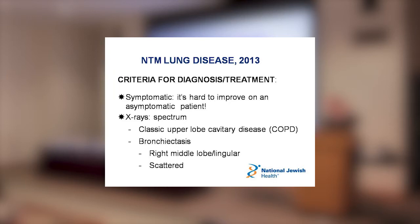The x-rays are troublesome because we do x-rays and CAT scans now all the time at the drop of a hat. You can barely get into a hospital these days and not have some imaging of your lungs done. And so we do it, and then something shows up, and then we're charged with understanding it. And so we look at it, this is easy. When you've got a big hole in your lung, there's no quarrel, there's no discussion. We go ahead on the presumption of active disease.